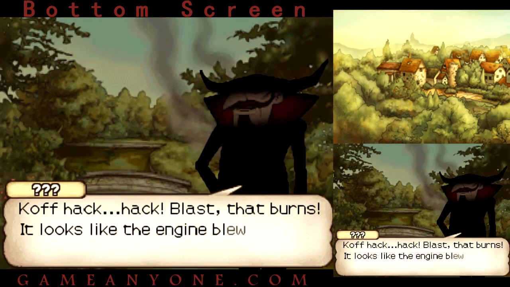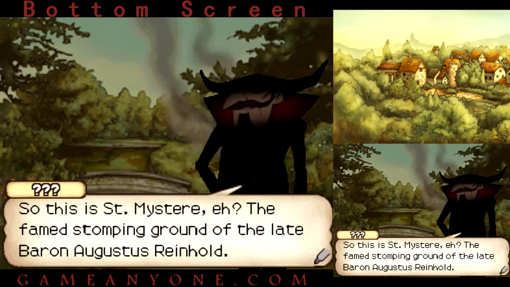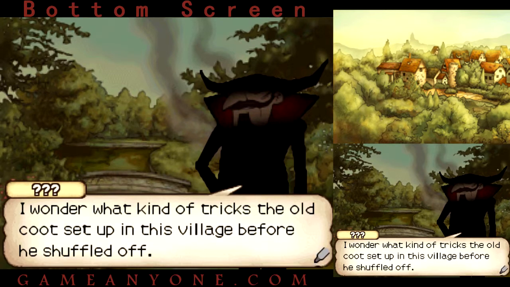Blast, that burns! It looks like the engine blew out. So this is Saint Mystere, eh? The famed stomping ground of the late Baron Augustus Reinhold. I wonder what kind of tricks the old coot set up for this village before he shuffled off.